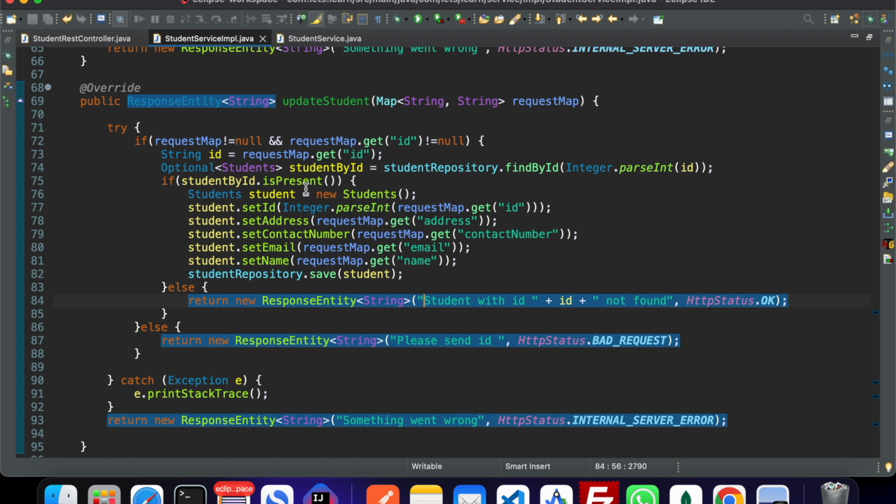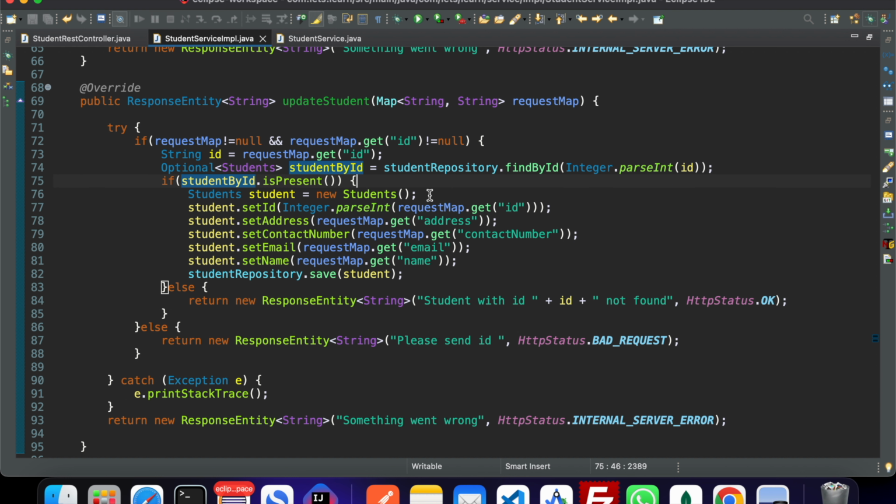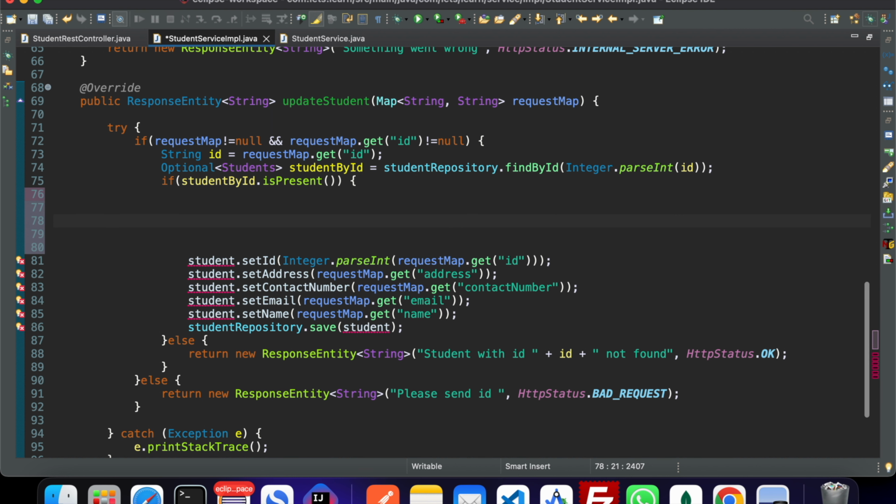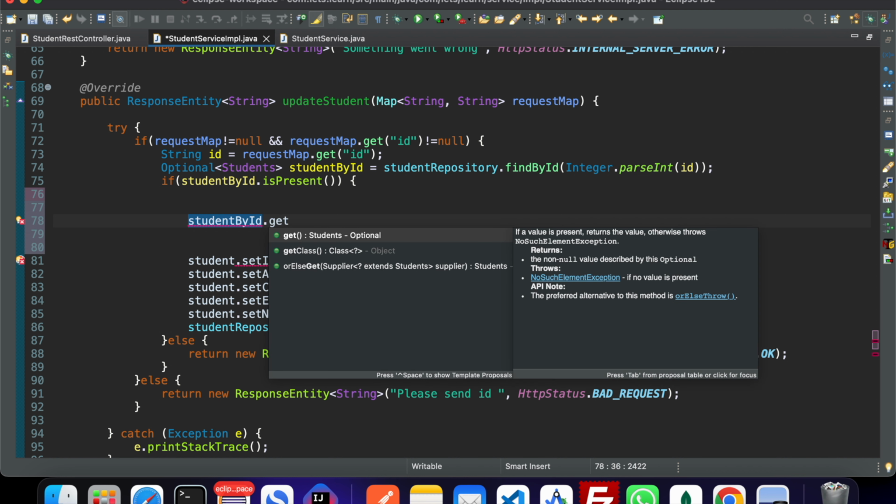If it is present, then we are going to create a new student object. No, wait, we are not going to create a new student. We are going to get that particular student which we have found. We can get this by the student by id dot get method.